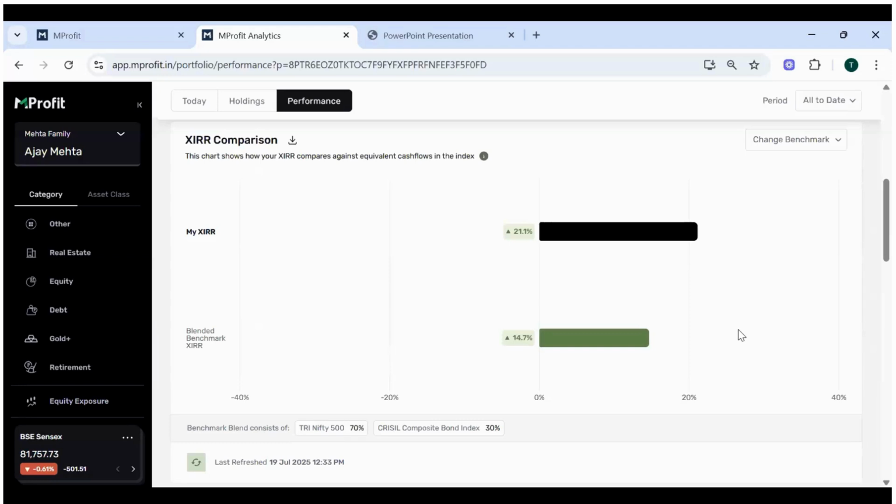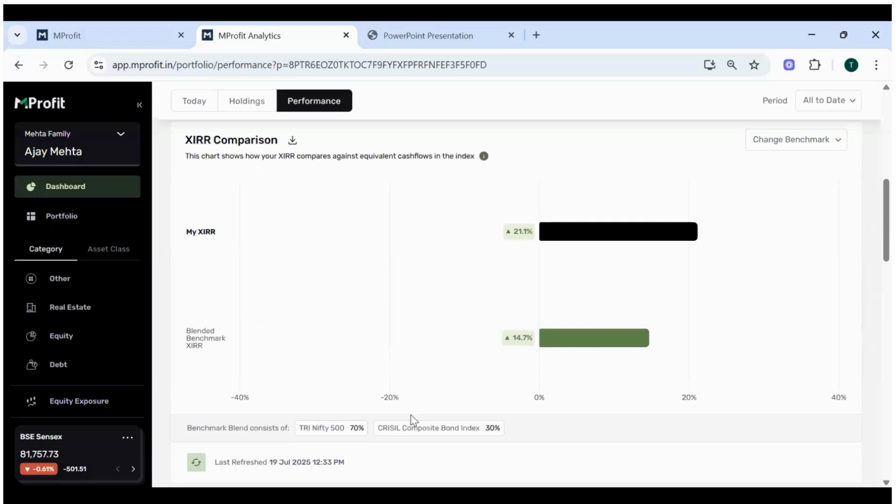Just want to add, like, we have XIRR, as Radha also mentioned. We have the XIRR returns and benchmark comparison available on multiple different levels. Just to inform you again, it's on a group level, it's on a portfolio level, it's on an asset class level, like individual asset class, it's on a category level, and also on a particular investment level. You can get returns and benchmark comparison for a single investment also, for example, a particular stock investment or particular mutual fund investment. And obviously, you can create the blends there as well.